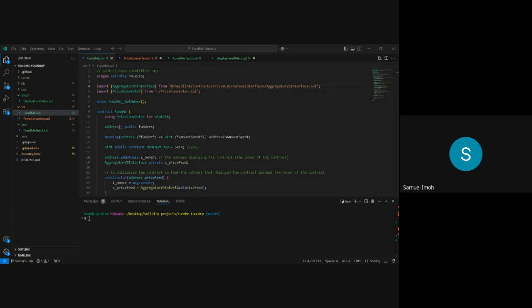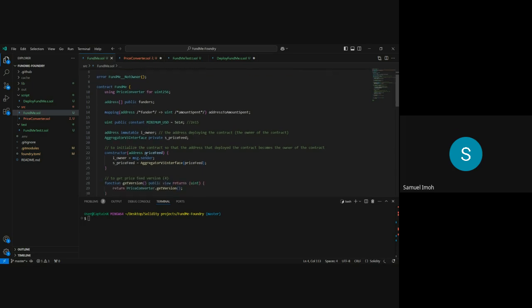So what I've done today is that I've created a state variable in our FundMe contract, made it an input for our constructor, and then passed it here as an input for our constructor, so that when you deploy the contract, it's going to be instantiated and then get the price feed.